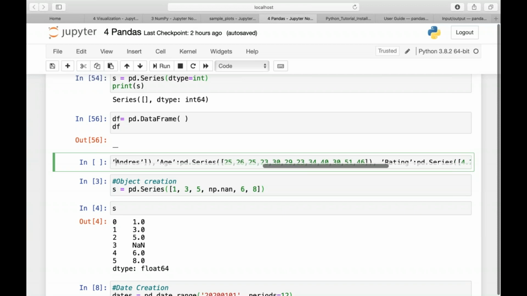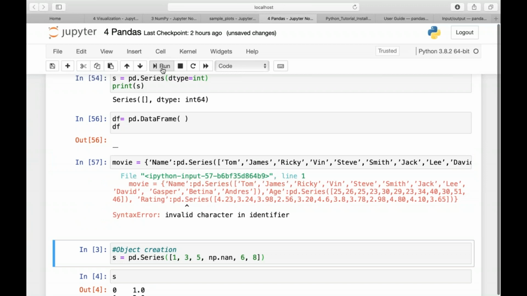We have Name, age, and rating. Yeah, we have basically name, age, and rating. Perfect. Let us name this data as movie. Valid character in identifier.